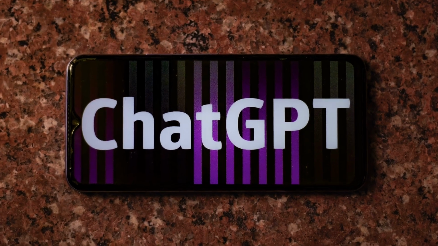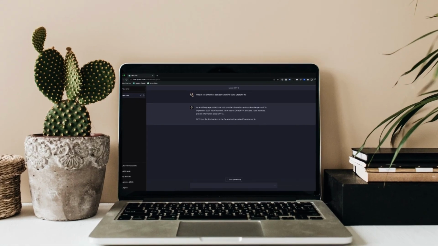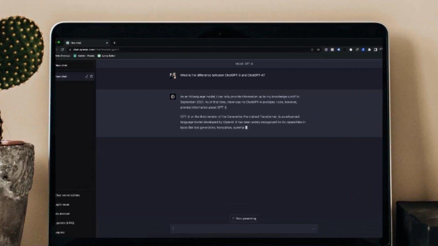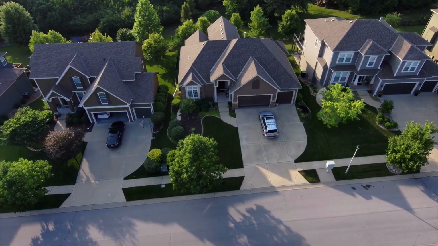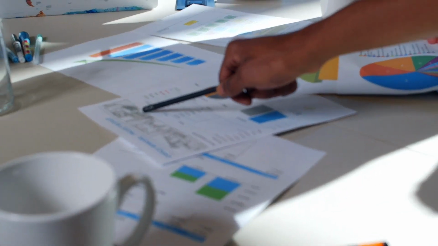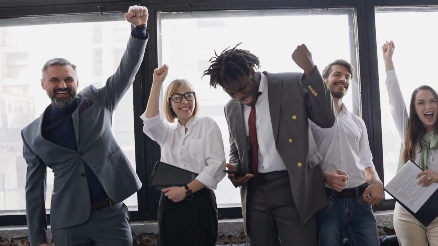ChatGPT has been a pivotal moment in how humans use technology. I've used ChatGPT's interface and its API to help with everyday activities like writing Python code, asking about real estate trends, and even answering questions about my own data. This has saved me lots of time and made me more efficient, as it can for you too.